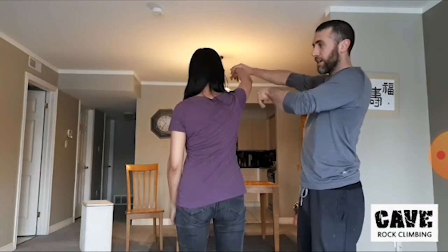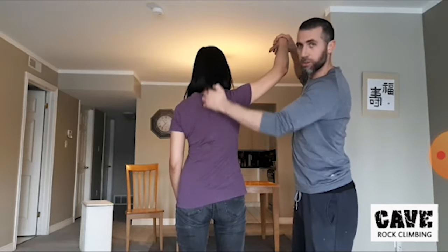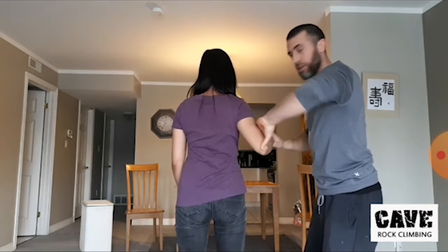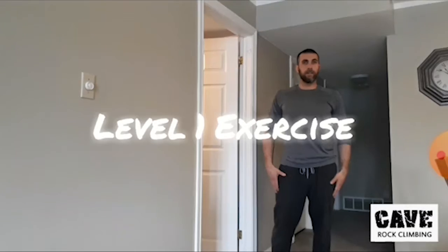If you pull from up here and pull straight back, you're going to miss a lot of the lats. You're going to engage a lot of the traps, the rear delts, and another muscle group called the rhomboids. But we're focusing on the lats, and that has a lot to do with reaching up and pulling down, or reaching forward and pulling in, getting everything through the lats here. So that's what we're going to focus on today.